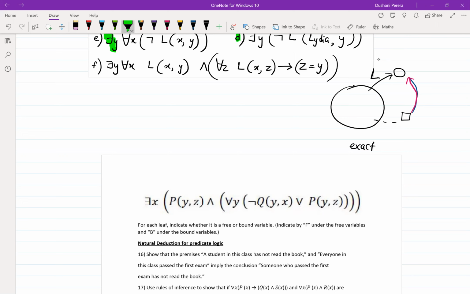So you say, okay, there's some guy that everybody loves, and then you have to capture the other part. You say that, and if in case there's another guy, then for all of those guys, if X loves them, then that guy is equal to the previous guy. There's no other person.